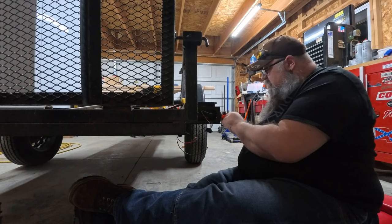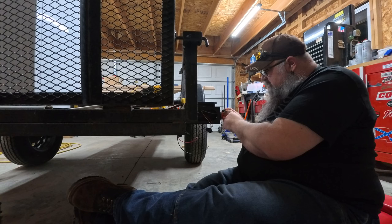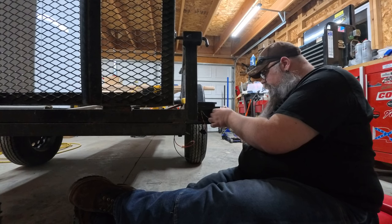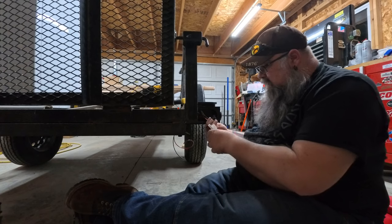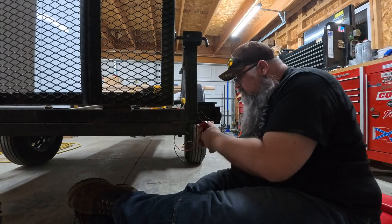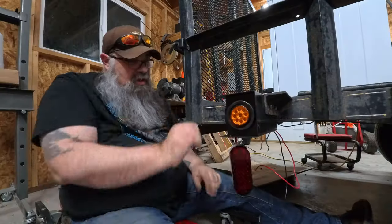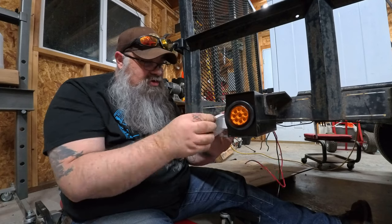On this amber light here, it's marked positive and negative for hot and ground. So remember, our black wire is our marker light and our white is our ground. And then this one, it has a weird triangle shape. There's only one way that the connector can be plugged in. And no matter what you try to do to put these things in, they are pretty much a pain in the butt.